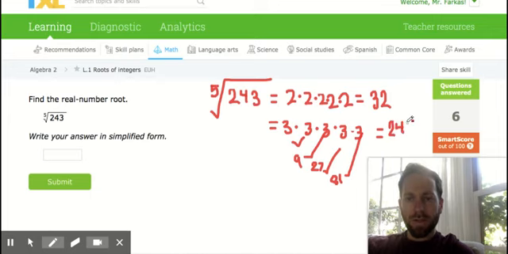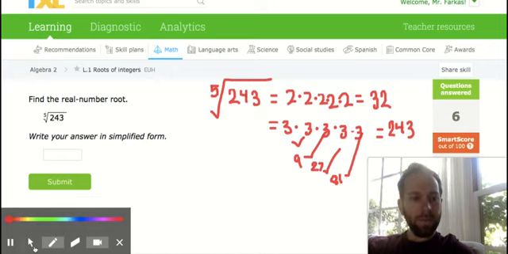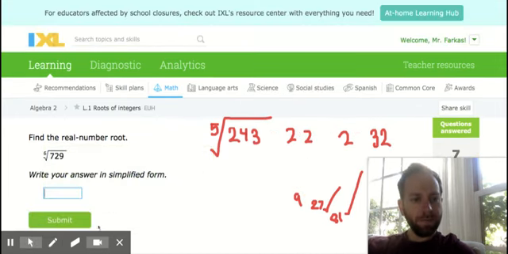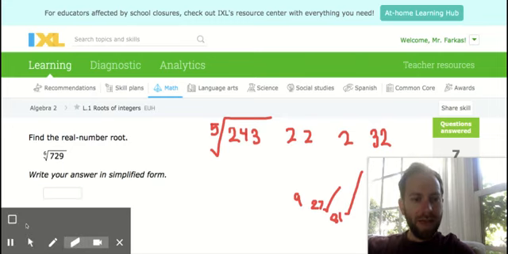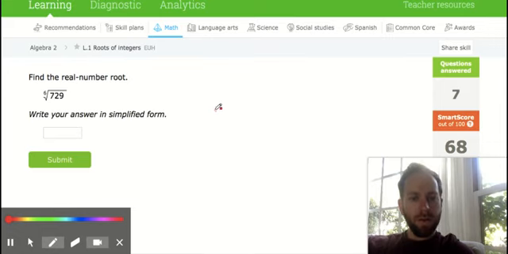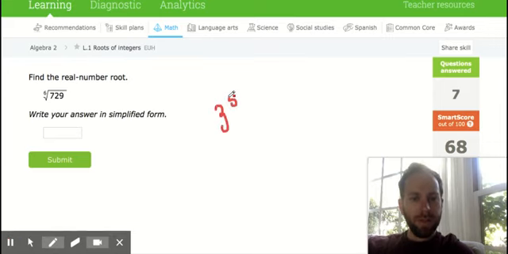So look how quickly these values grow, right? 2 to the 5th power is 32, and 3 to the 5th power is 243. So what is the 5th root of 243? What number do you have to multiply by itself 5 times to get 243? Well, that number is 3. You'll start to see patterns once you do several of these. So as you can see here, we just said that 3 times itself 5 times was 243, right?